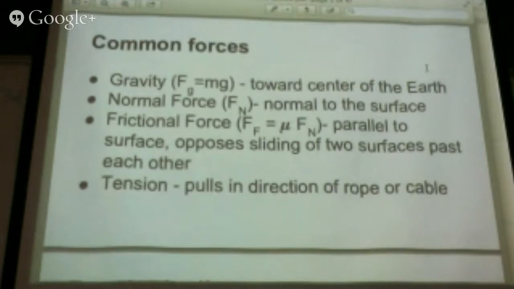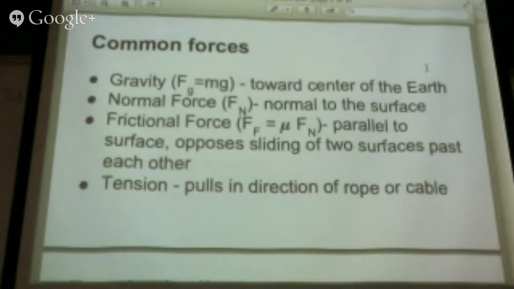That gravitational force is always going to act toward the center of the Earth. I think just about every problem we do will be on Earth, but if we're on some other planet or moon, then it'll be toward the center of that thing. Toward the center of the other object, we're interacting with the other object. Right now, you and I are all interacting with the Earth, so the force we get is toward the center of the Earth. Third law, remember, says that the Earth gets that same size force toward the center of you. But it's a lot bigger, so we don't notice the Earth falling up toward us whenever we jump.